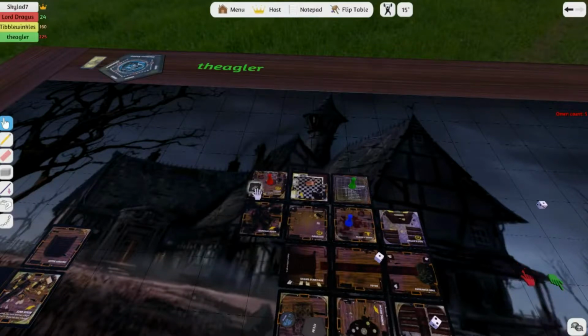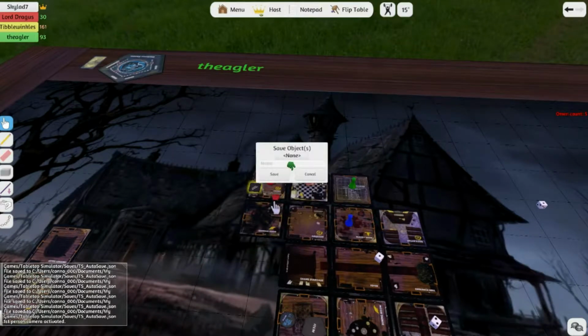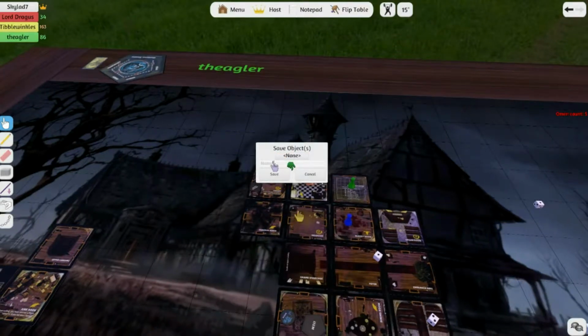Does anyone know how to copy? Okay, Control C. You need to right click on it and save the chest. And then you open your chest, and on your chest there should be saved items. You click on the little token thing and it should pop up in the middle of the board.